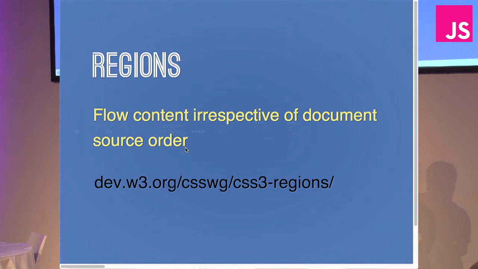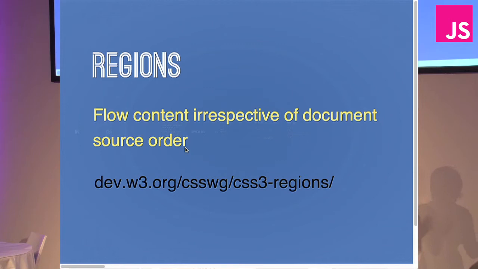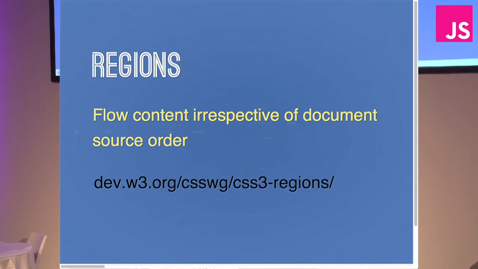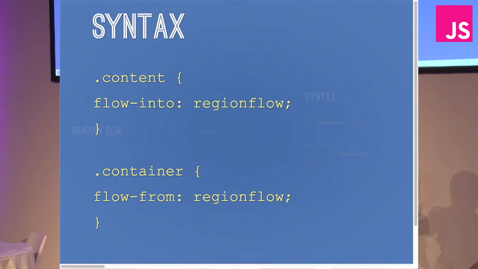Let's look at how web components work with other specs, especially CSS Regions, which I really like. Regions is a new CSS specification that allows you to flow content regardless of document source order. You may have a header on top, but using Regions you can display it at the bottom or wherever you like. You'd have a bunch of selectors and say the content of those selectors would be part of what's known as a named flow. Then another set of selectors would be declared as containers for that named flow. The syntax is: selector, then 'flow-into' with a named flow called 'region-flow', and then container selectors with 'flow-from' to display that content.